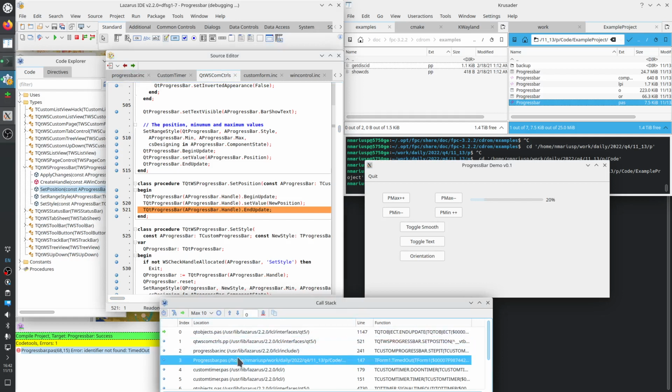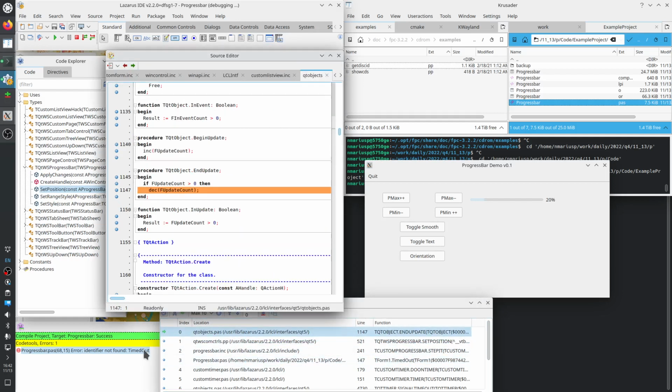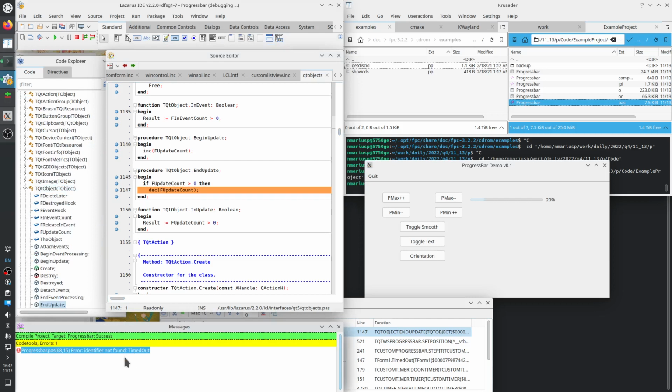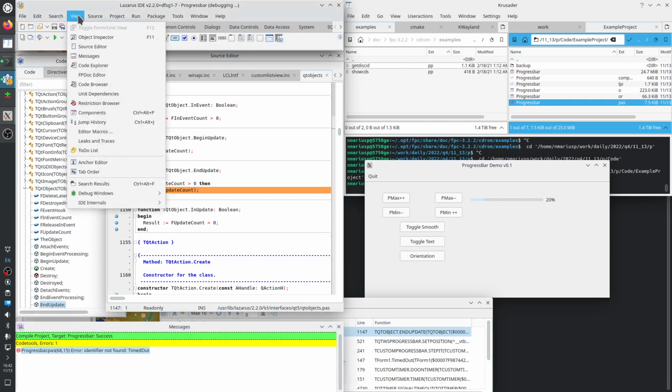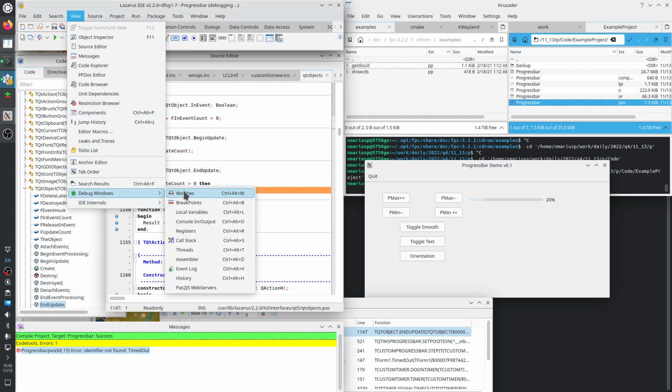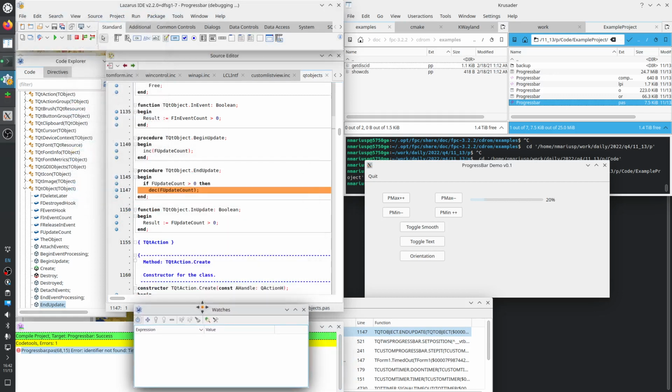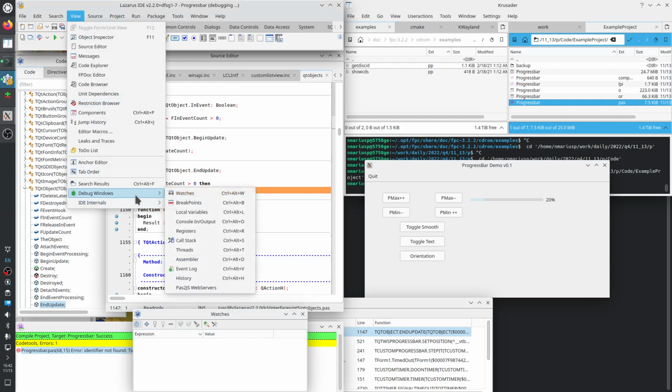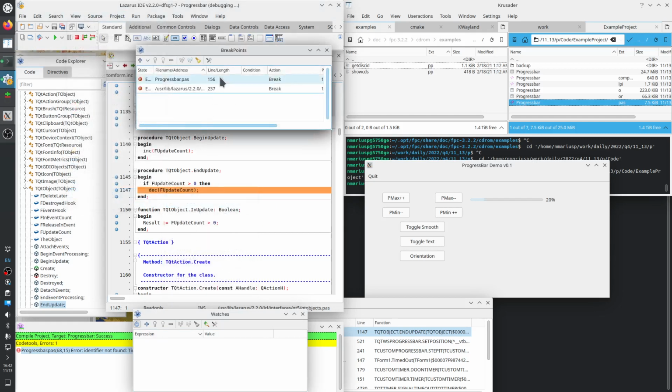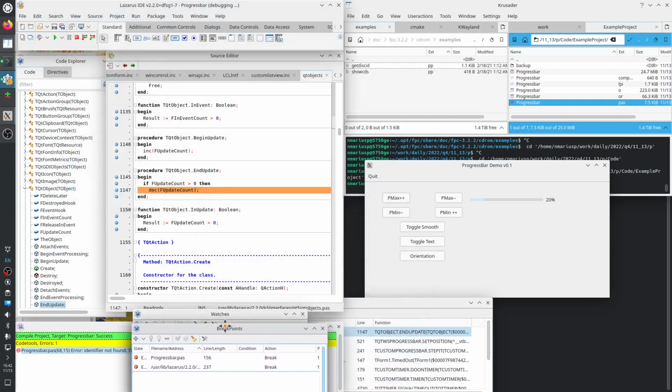Okay, so this is the call stack when you're inside of the debugger. This is the messages, so the compiler errors, compiler warnings, issues, compiler progress. Then there's watches. In here you put expressions that you want the debugger to evaluate. There's breakpoints. I have 2 breakpoints.